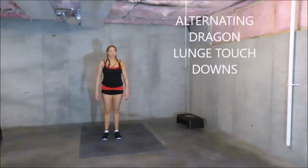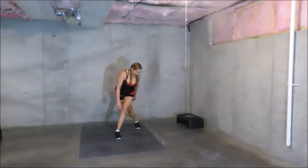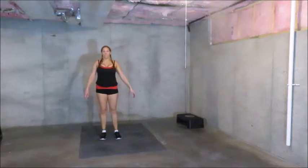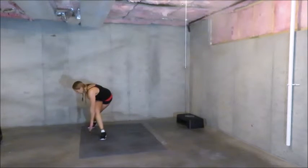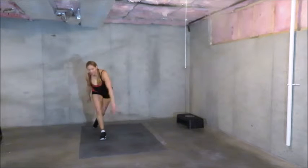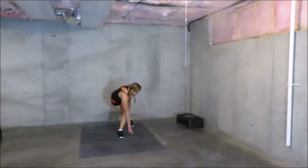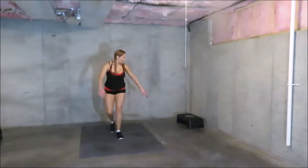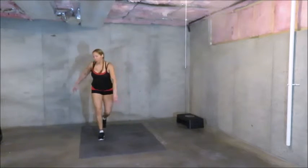Alternating Dragonland Touchdowns, you're going to step your right leg back at an angle and you're going to reach your right hand and touch the ground. Pushing off with your heel, return to the starting position, and then you're going to repeat it onto the other side. Make sure you're engaging your core the entire time. And I'm going to show you what this looks like from the side.